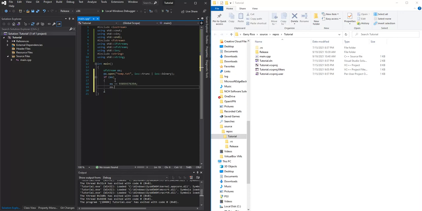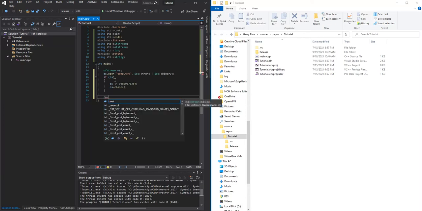Once we've written to it, we'll say os.close. The reason we do that is you want to close whatever stream you're done with. If not, you will encounter undefined behavior. Since we're done with that, let's go to the ifstream object. I didn't really have any input, did I? So I don't have to do that. Let's go ahead and just declare it. ifstream.